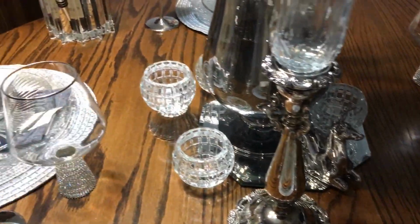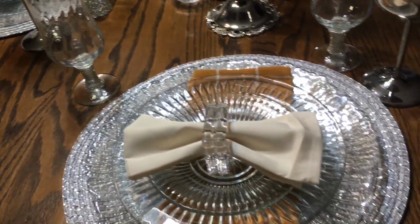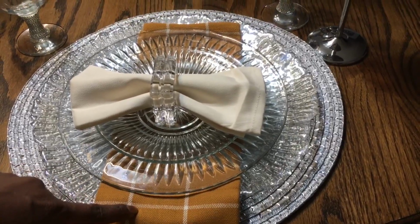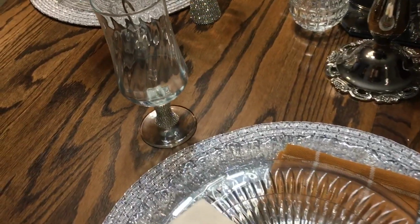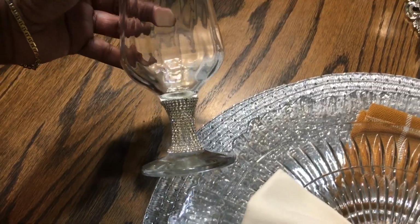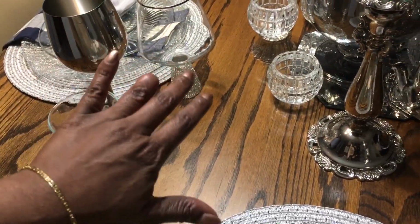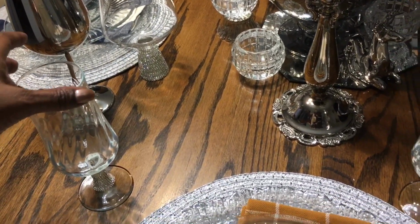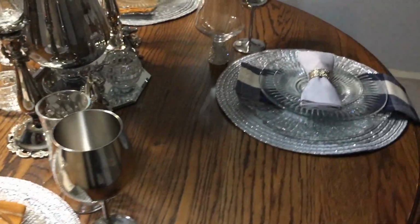Cleaned it up, decided to put it out for the new year. Okay, this is the second setting. The only thing different here is that I changed the napkins, the lap napkins, and the napkin rings here. And these are the glasses that I did bling for this particular table at the bottom, because I didn't want it too matchy-matchy, but since I was going in the bling direction, I decided to just go ahead and bling the bottom of these out. And this actually goes on the other side over there. Okay.